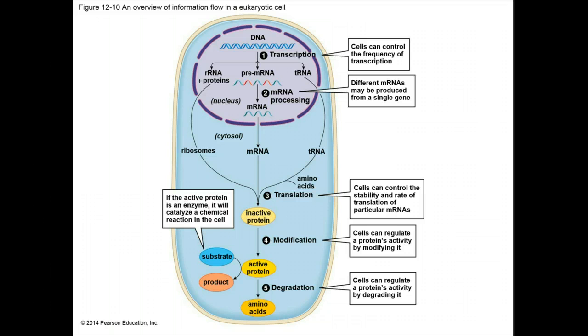Let's look at this figure. This figure illustrates some of the different levels for which you can have regulation of gene expression. Using this figure as a guide, regulation can occur at many steps along the process of making a protein. First, cells can control the frequency at which an individual gene is transcribed. Regulatory proteins binding to a gene's promoter alter its rate of transcription.